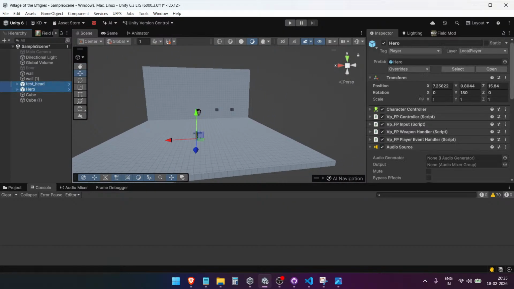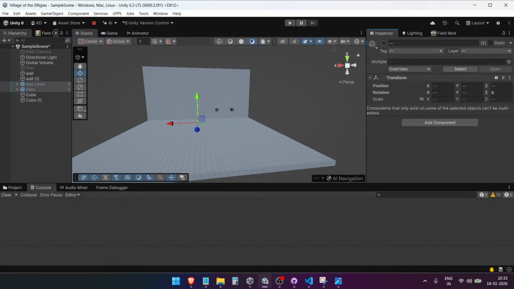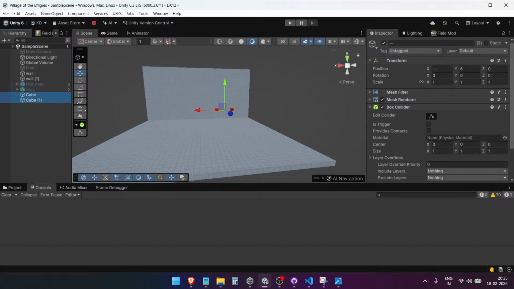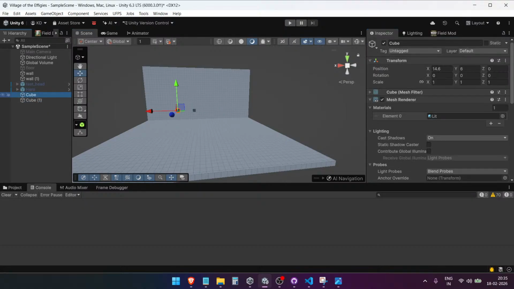I'm gonna hide these two for now. We're gonna bring this all the way here. Let's see the first cube, or let's bring it to x 0. The second cube, I'm gonna move 6 units there.